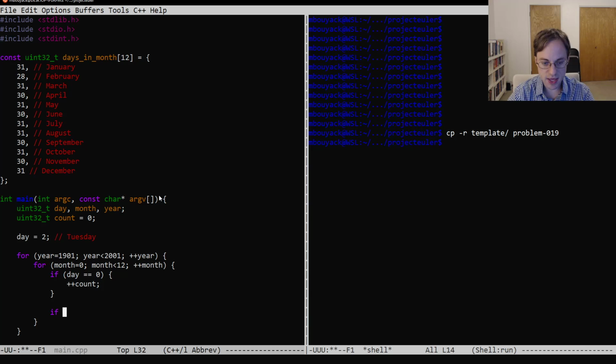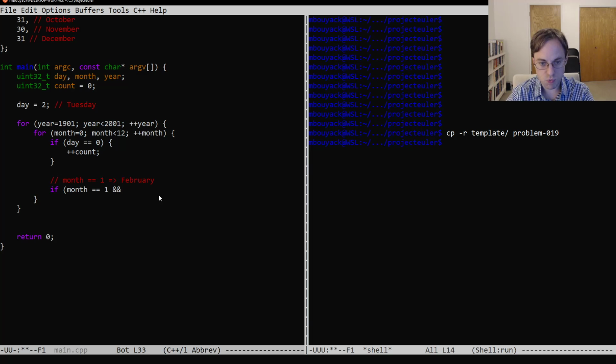Okay, so we can just say here, if month equals 1, and let's make a note here, month equals 1 implies February. So if month equals 1 and year bitwise-and 3 equals 0. So this is just a little bitwise logic.